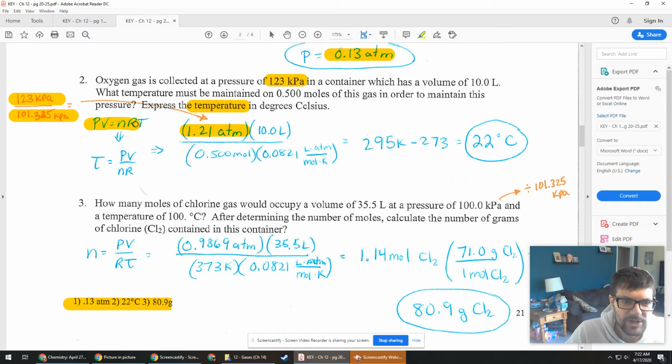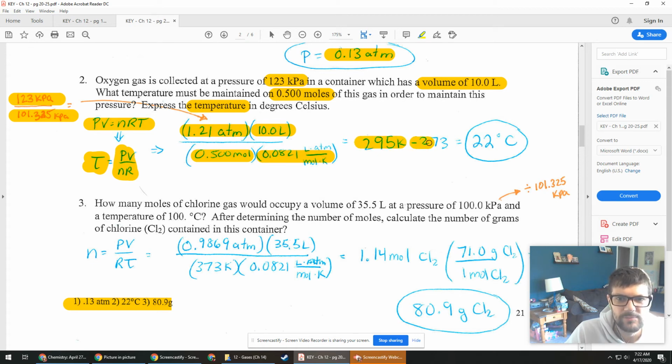Sometimes I'll take the original equation, PV equals nRT, and I'll just arrange the equation before I even begin to be solved for the variable in question, in this case, temperature. That makes it a little easier for me, but some people like to use the original equation and then shuffle the numbers around. That's fine. So anyway, I've got my pressure now. I'm given the volume, and it's in the correct units, so no conversions needed there. I've got 0.5 moles of the gas, and I've got the gas constant. Now I plug those in and solve. That's going to spit out a temperature, but remember that temperature is going to be in Kelvin. So I'm going to subtract 273 to get it in Celsius.